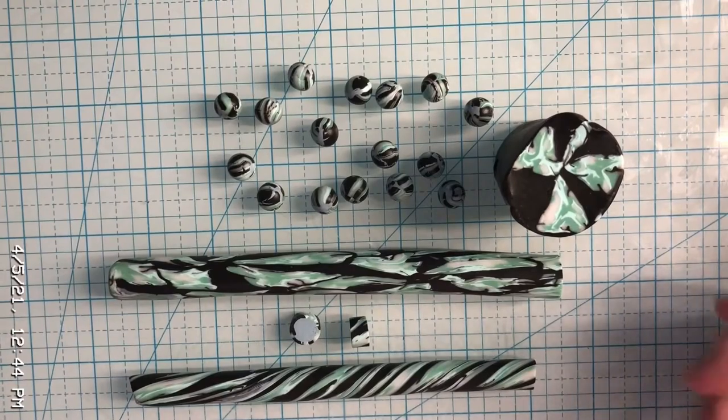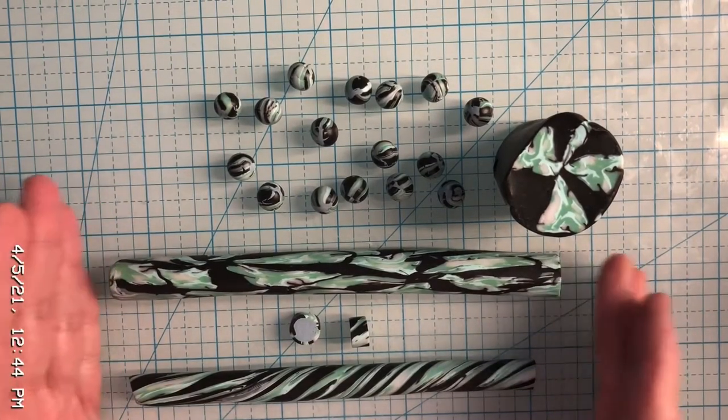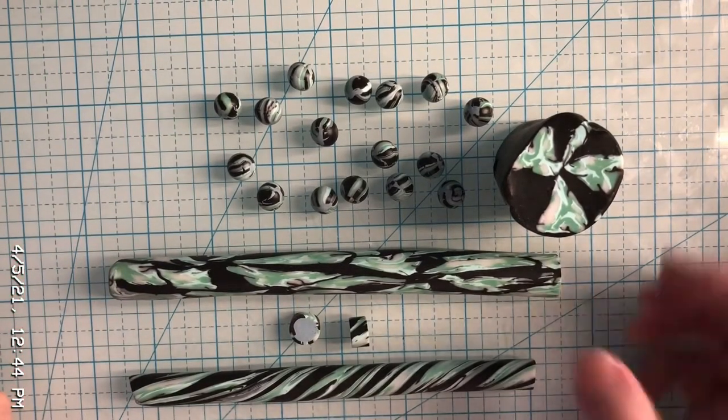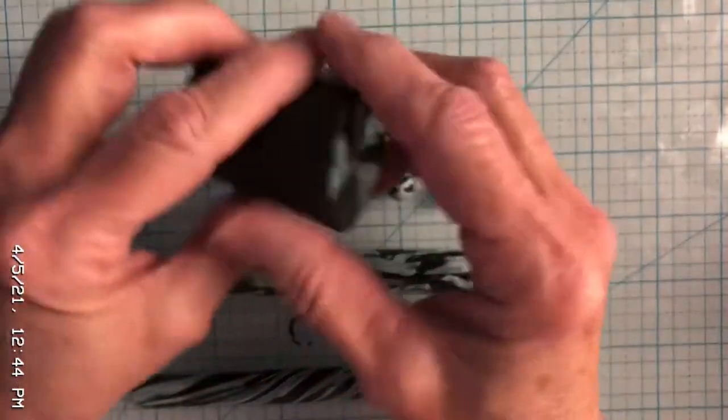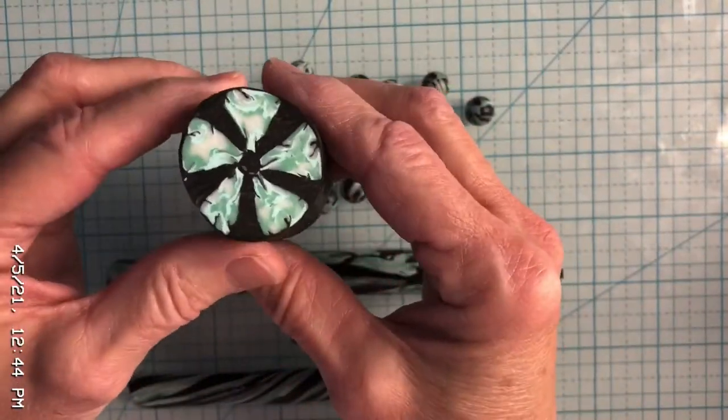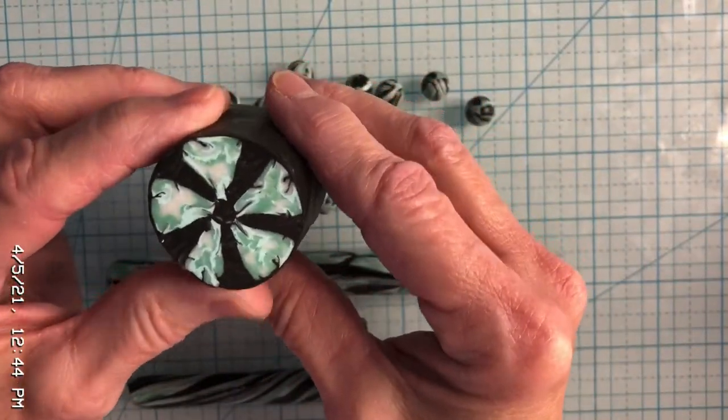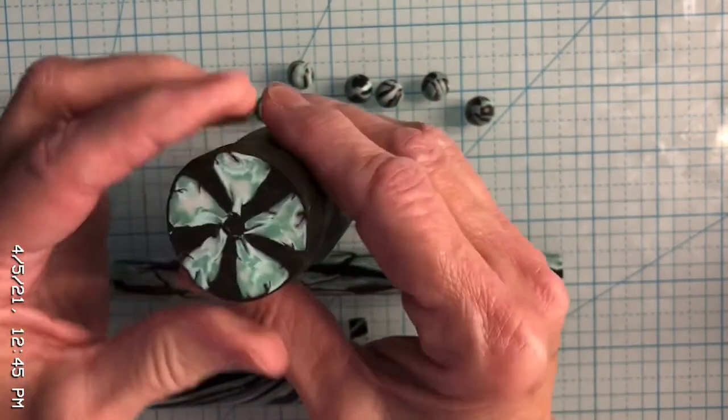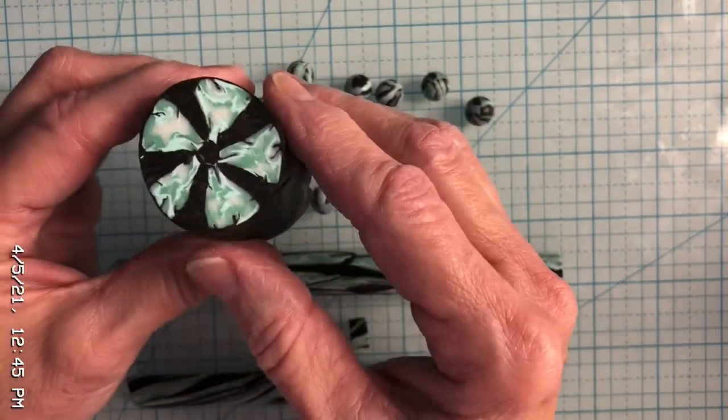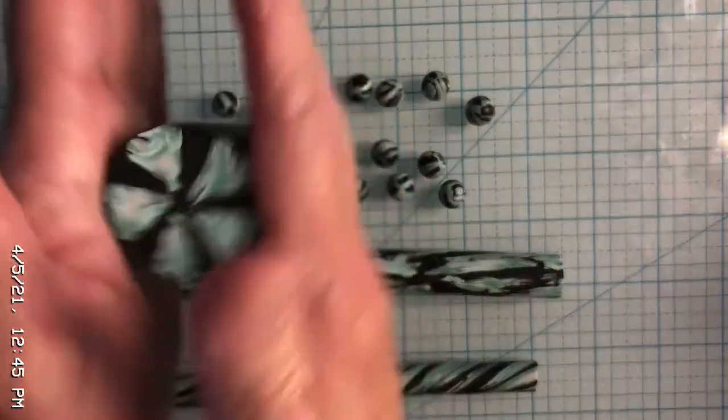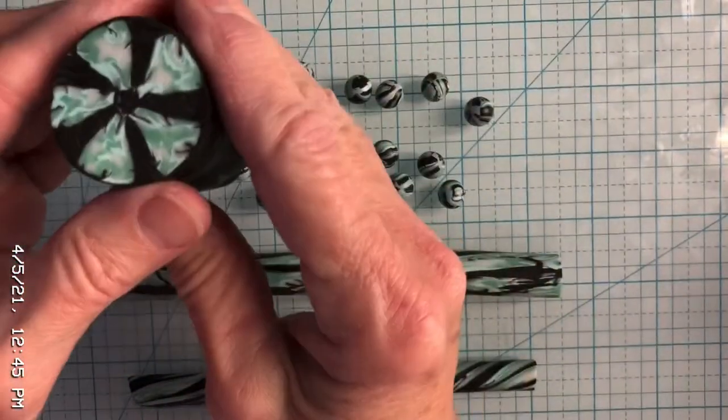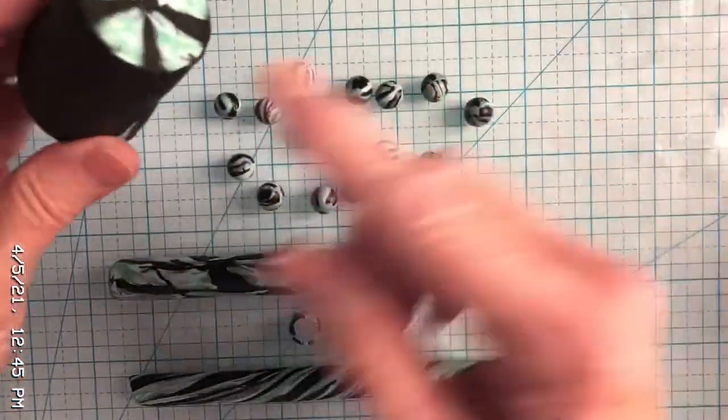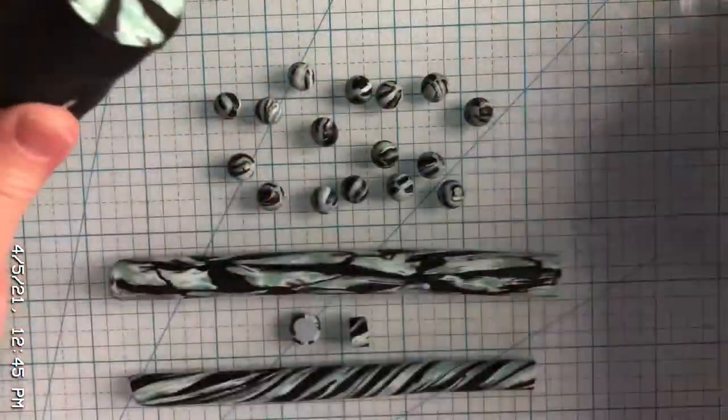I rolled this bigger chunk out pretty wide, about that wide, and made it about that long. Then I dug out an old cane I had that wasn't a failure but wasn't my favorite. I had not warmed it up at all, but I loosened it up a little bit by rubbing it.